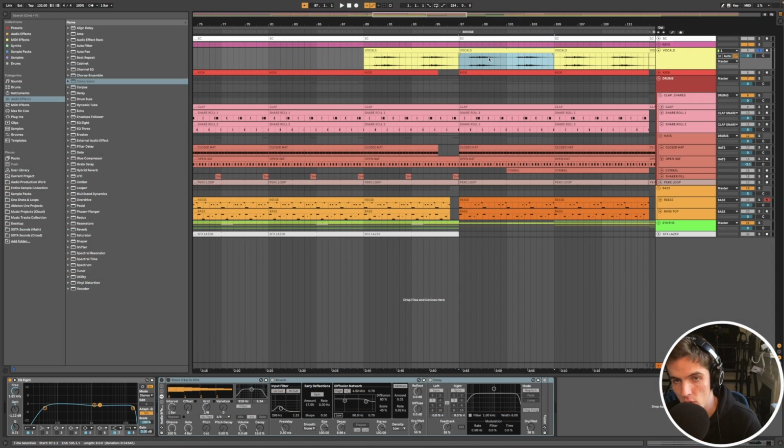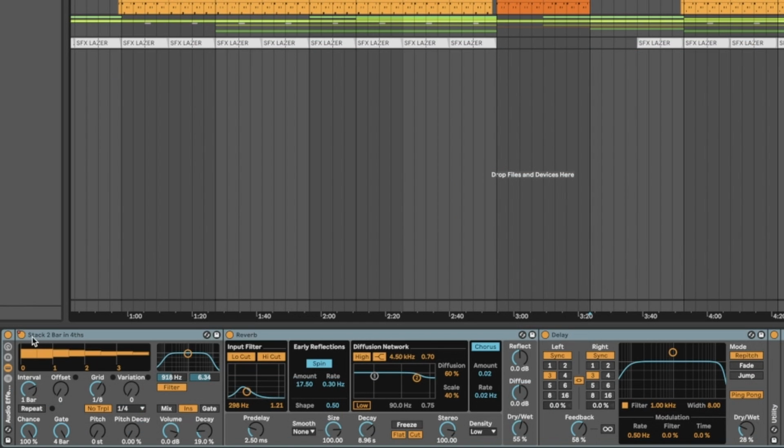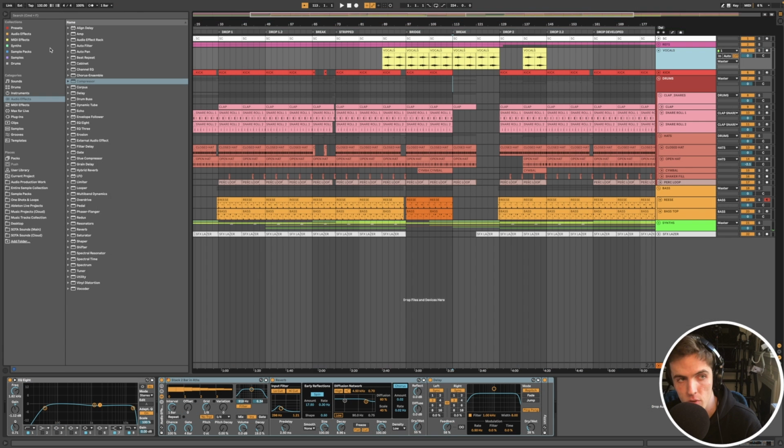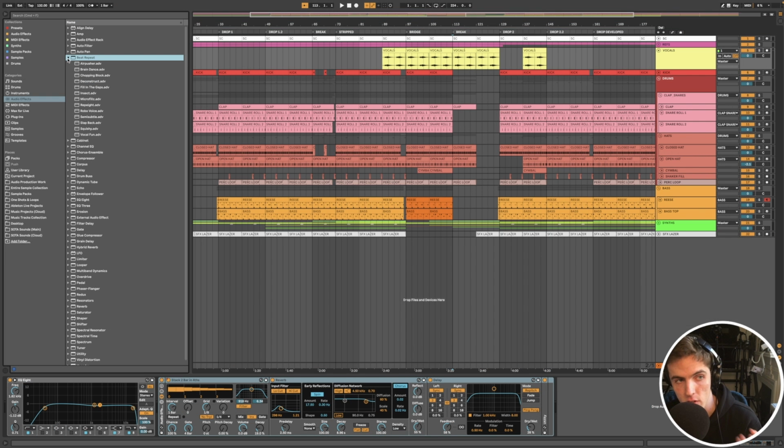I've got this vocal sample, which if I was to do it again from scratch, I'd be starting with spoken word and then putting loads of reverb and delay on it and resampling that. Then we've got this effects chain with this Beat Repeat effect, which is quite a cool one to create these glitchy, repetitive patterns.